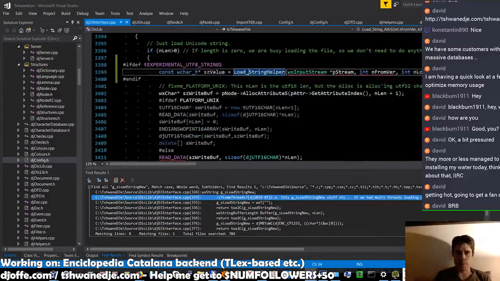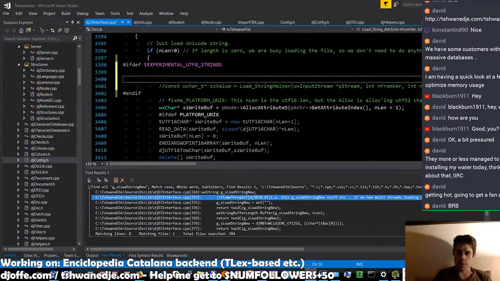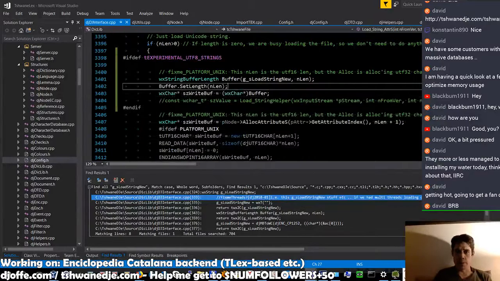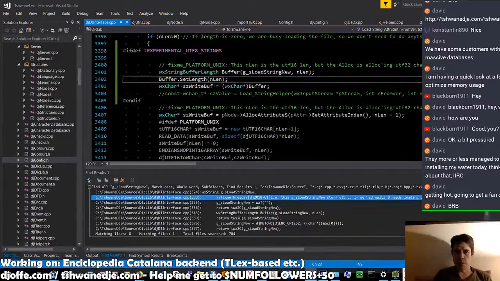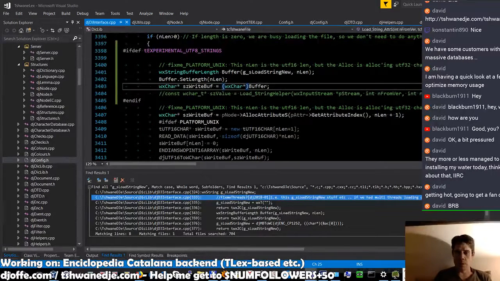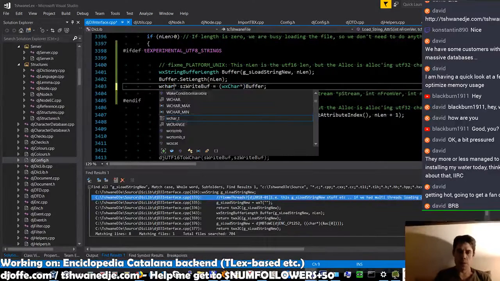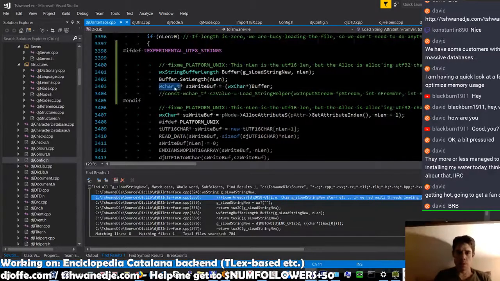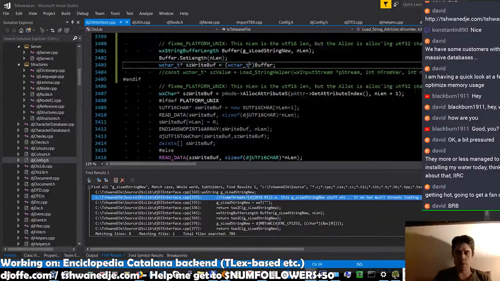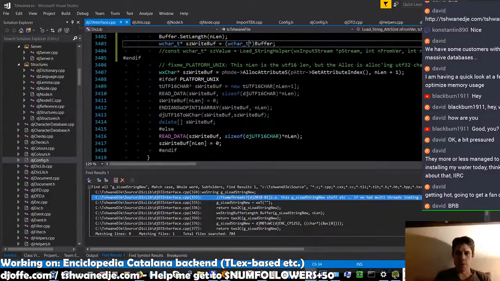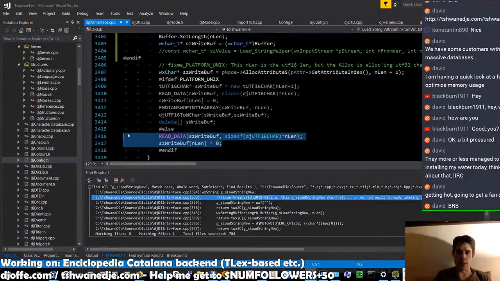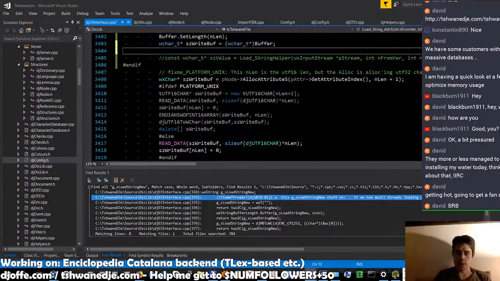Okay. So instead of that, we know the length. So we get ourselves a buffer using that length. And we read data straight into it, just like that. Okay.